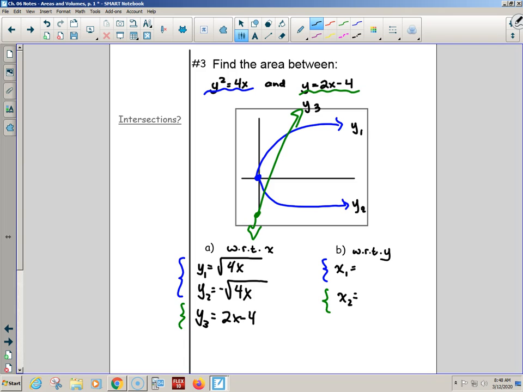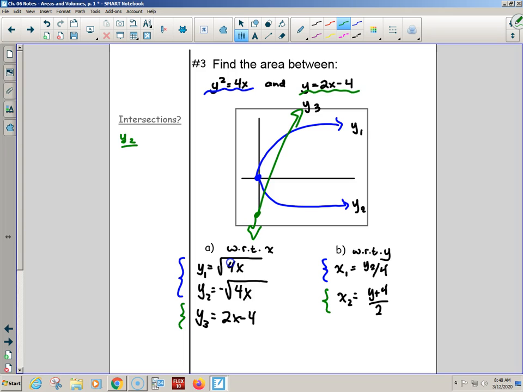But then over here, this guy, wouldn't this just be y squared over 4? Wouldn't this just be y plus 4 over 2? Oh, that's nice. There's just 2 of them. Either way, you have to set them equal to each other. I think I'm going to set the y's equal to each other because that looks easier. And I'm trying to look for my intersections, yeah?